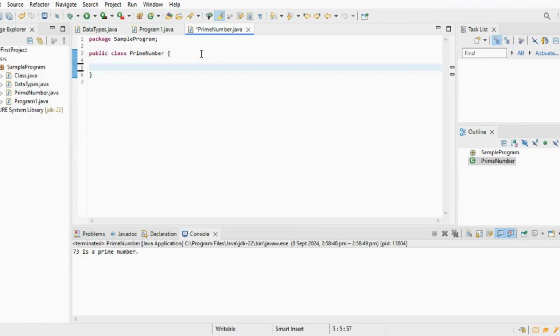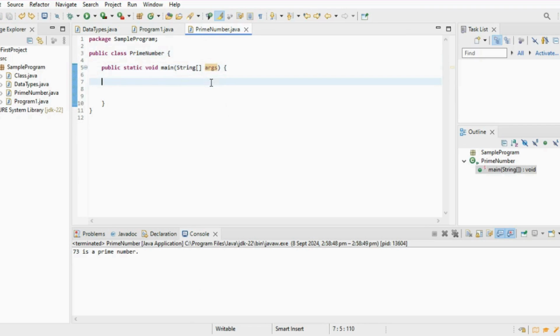So to execute our program we have to write first main method, right? So this is my main method, and as I said we have to pass two conditions. First is 1 is not a prime number, and second one is 2 is a prime number, right? So for that we have to write a logic. Before that we should declare number. So for now I'm taking number as 1. Okay, we can change this later.